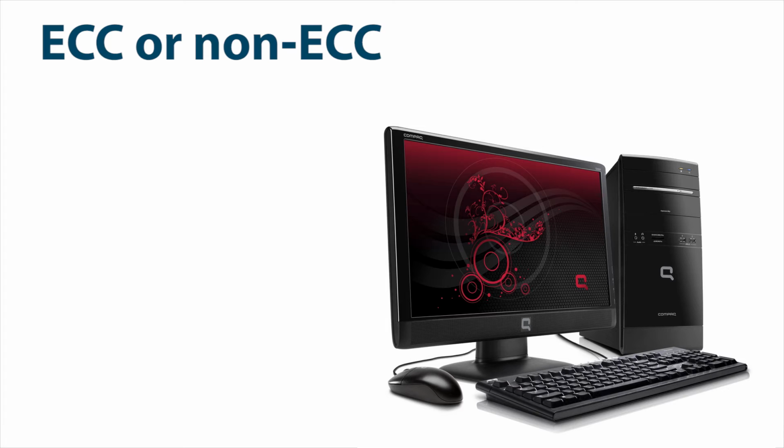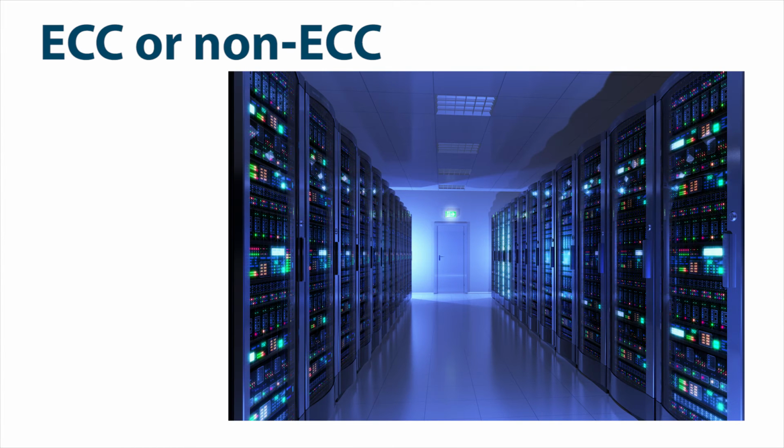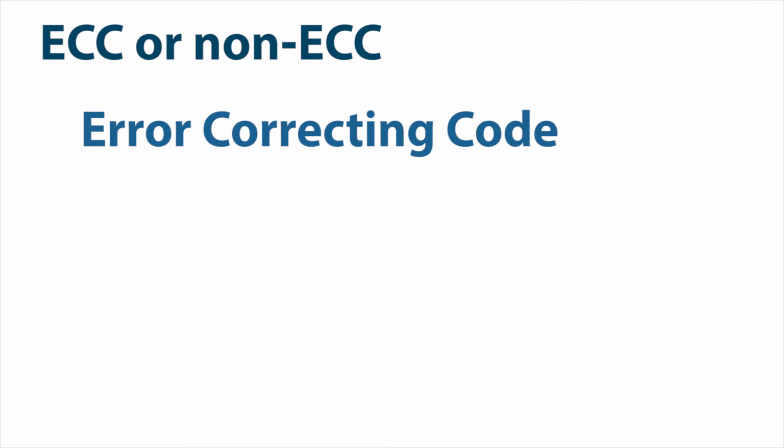Moving on, the next thing you want to look at is whether you need ECC RAM or non-ECC RAM. Non-ECC is the most common type in general home computers, whereas ECC you'll mostly find on server-grade equipment or where errors aren't really acceptable, for instance financial computing. ECC RAM is error-correcting code, which will run and correct most common types of data errors. So if you have a corrupted hard drive, it will be able to stop some of the errors from happening over time, because it can find them and go, okay, that's an error, I know how to correct that, and it's done.